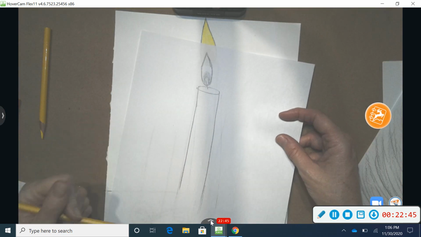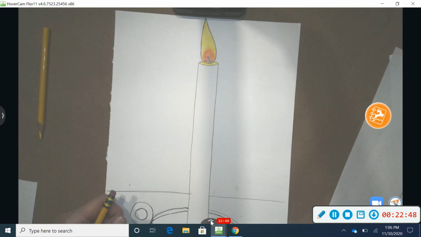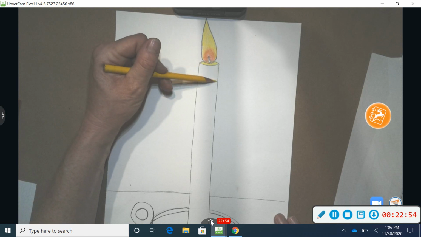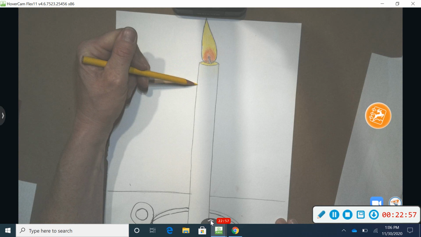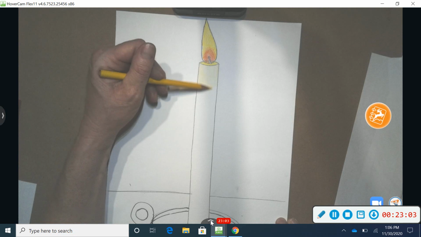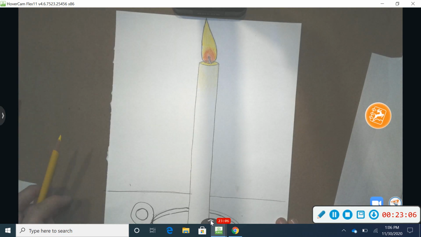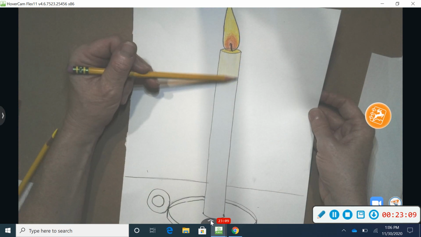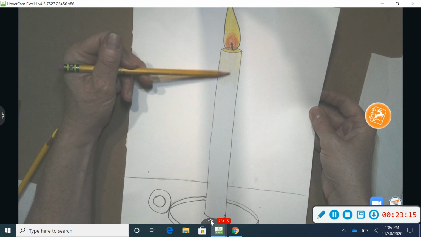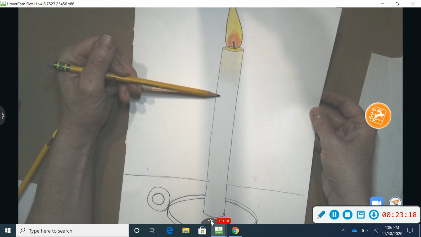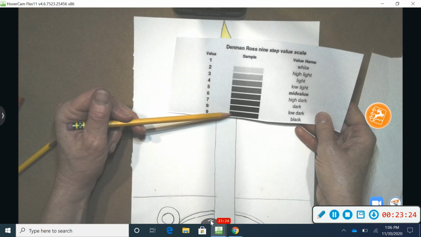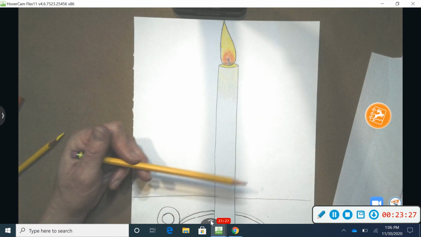So what I'm going to do is slowly make a value change. If I'm working with colored pencil, I'm going to keep about the top inch to 2 inches of the candle a very light yellow color. Then I'm going to come in very, very lightly. Remember, we've been talking about value a while, and the way to go from light to dark is to start by barely pressing, and as you get darker and darker to black, you press your pencil harder.